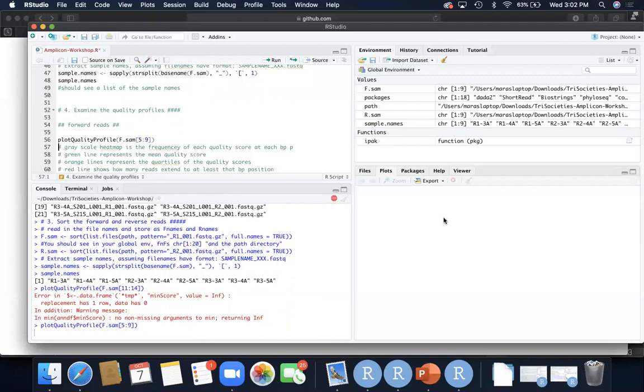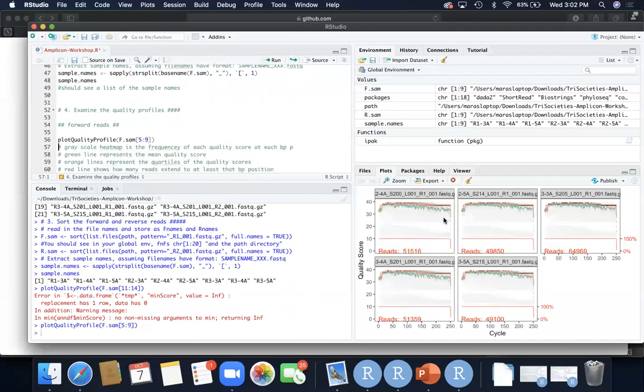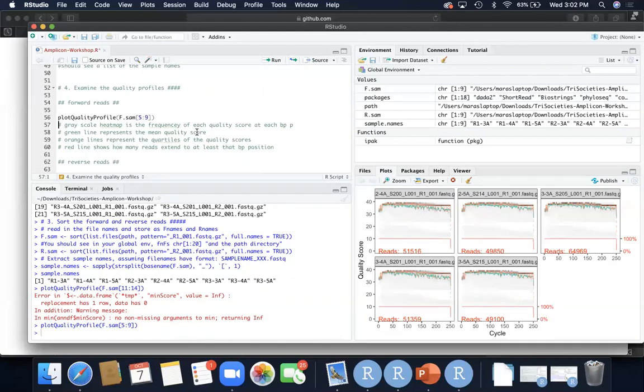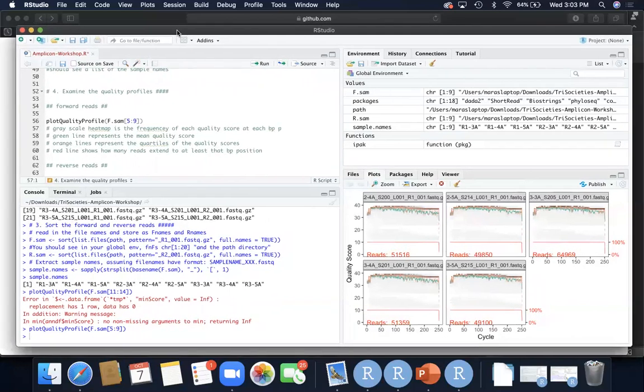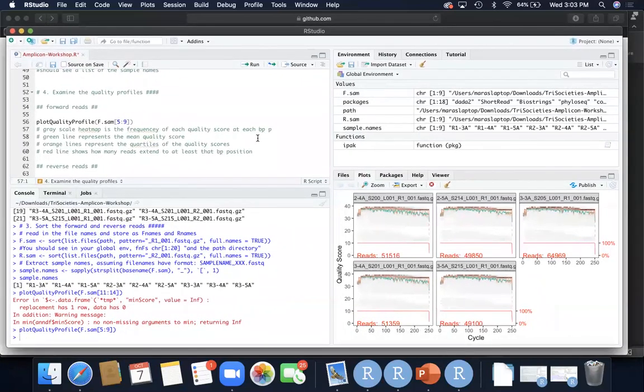And it does take a minute to actually create these quality profiles, I think, because there's just so much information jammed into what we're looking at. And throughout this tutorial, I have a bunch of comments on how to interpret things or what to do next or what happens at certain stages in the code. So if you're ever stuck at something, you can always just see, is there a comment there that I should be looking at? Maybe that'll be helpful.